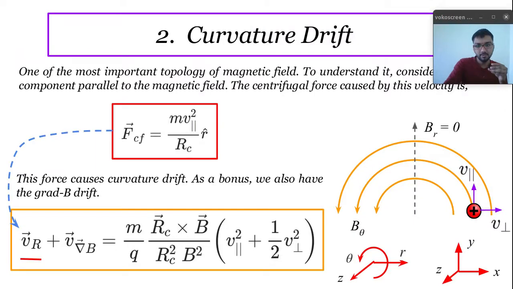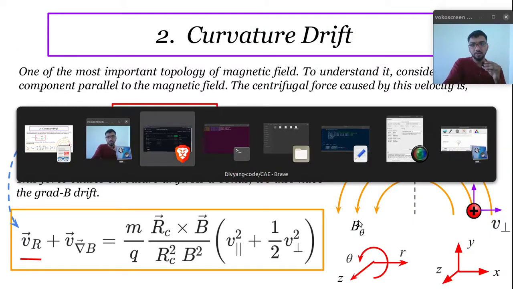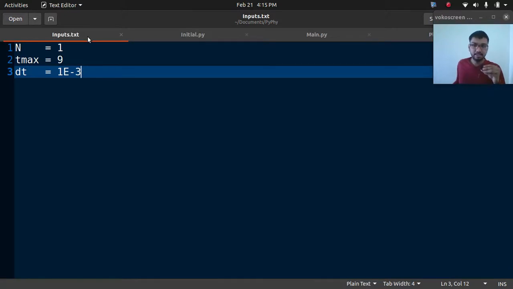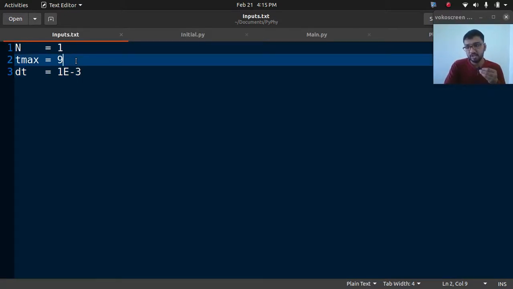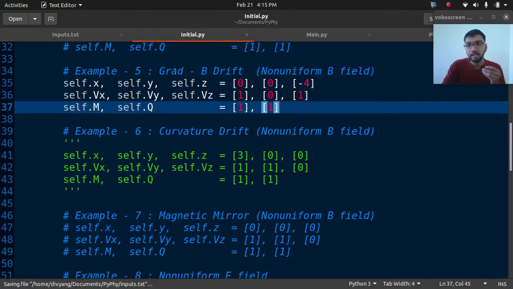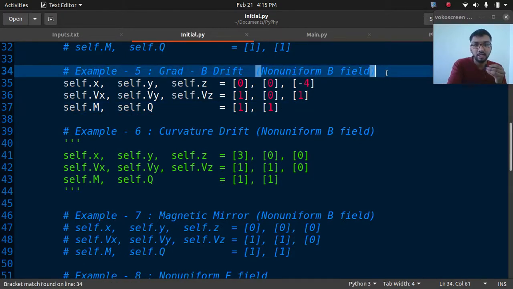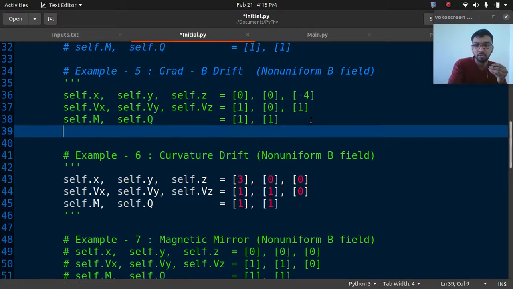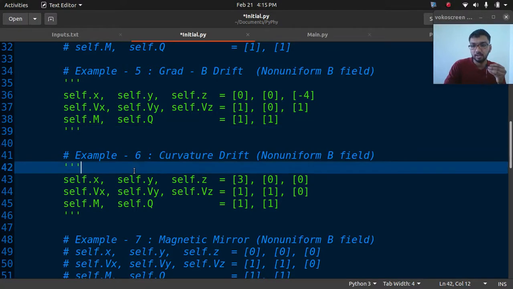Okay, so we will now jump to our code to understand this result. Let me change the value of tmax to 20 and save it in initial.py. Let me comment this portion and uncomment this thing.